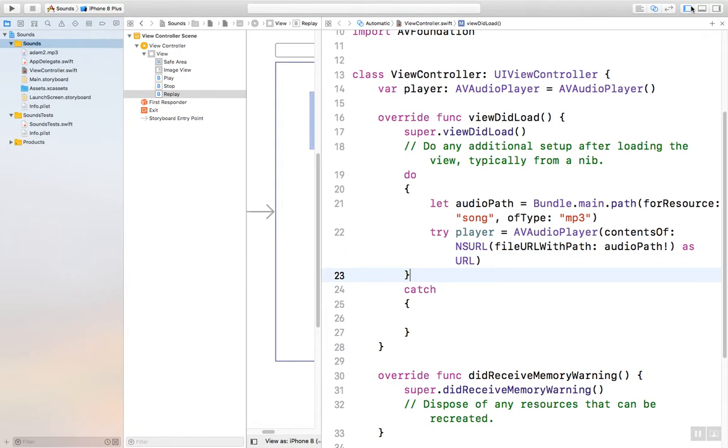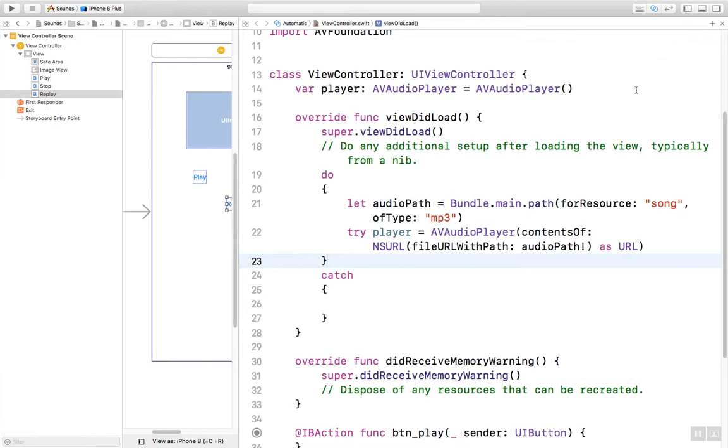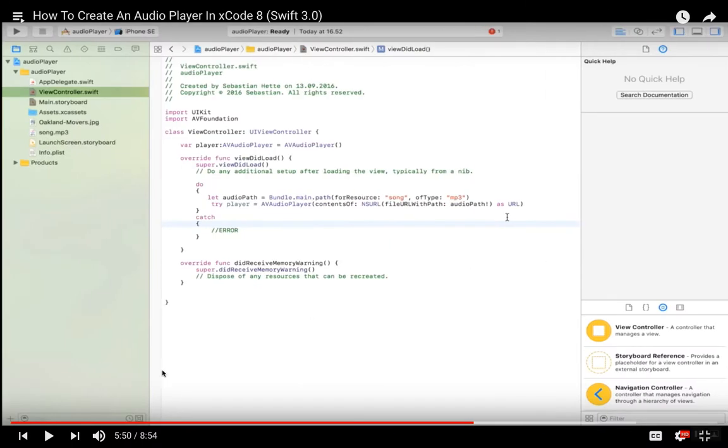Now, what is mine called? Adam 2. Give it that as URL. So here we just set our player equal to the contents of this URL.